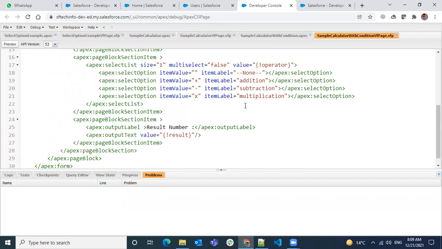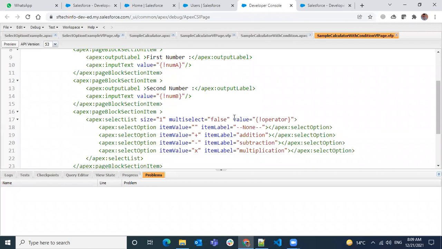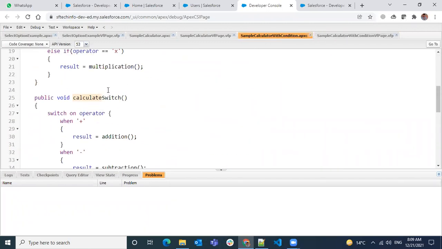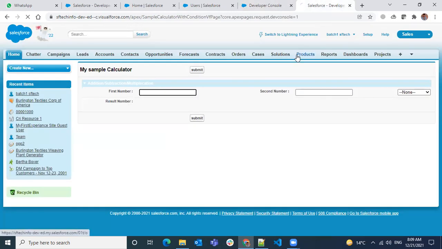I will change the logic from calculate to calculate using a switch where I have this one. Okay, I'm just trying to save over here. It also refreshes the page. So if I do the operation, let's see whether it's going to perform anything.